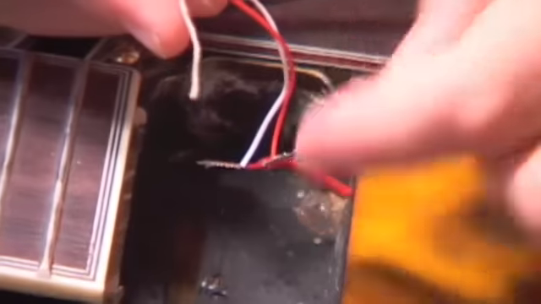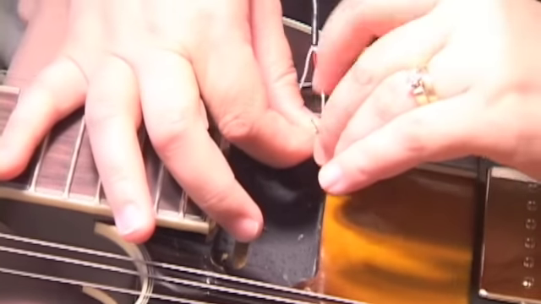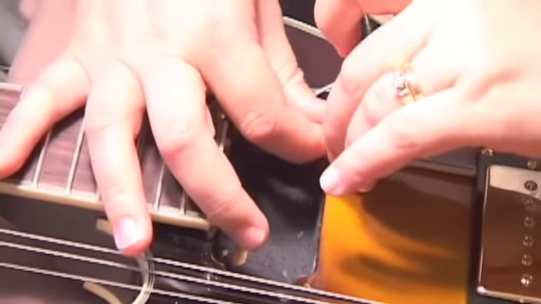So I've already connected one ground from the pickup to the ground to the guitar, and I'm going to connect the second ground from the pickup to the first ground. I'm just going to do that by twisting it together, and then we're going to come back and solder it together. Then after soldering, we're going to put electrical tape around the wires.